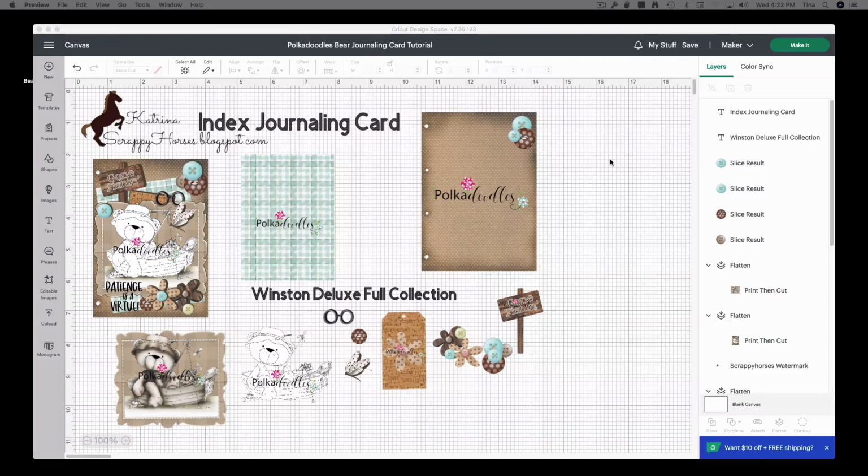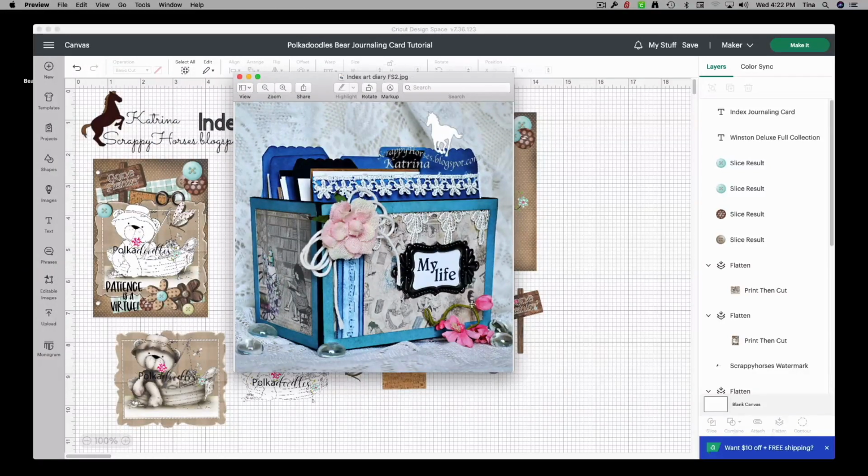Today, I am working on an index card for my index card art diary. And in case you've not seen that before, it is a little box that I have made, and I just put in little index card size cards where I just explore different things. Sometimes it's a different art idea. Sometimes it's a thought I'm having that I just want to write down and journal about. Just anything I want to write down or say or create, I can do it on these cards and put it in this box.